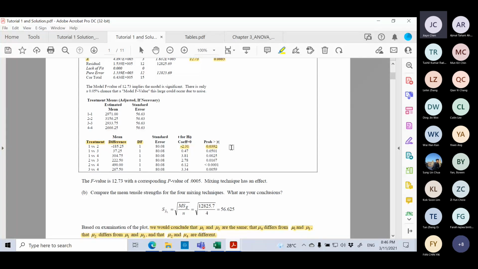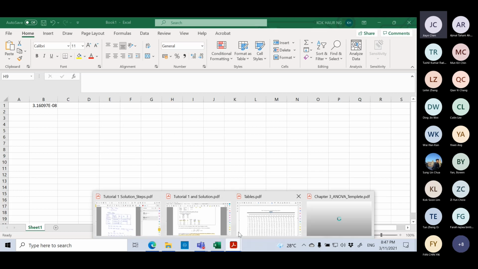Do you get negative 2.31? I get positive 2.31. Okay, it's fine. But when you get your p value, how come you get a different one? I believe that you may do the wrong thing. What is the value you get for the p value? Let me know. 0.1493, based on this value 2.31. I'm just using this Tukey test in R. I'm not doing anything manually.